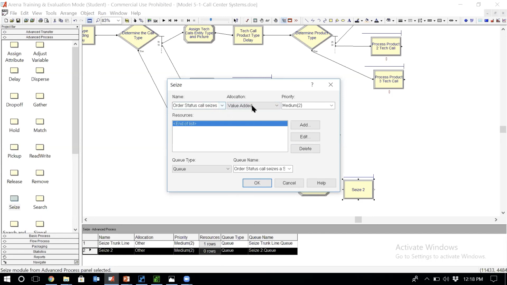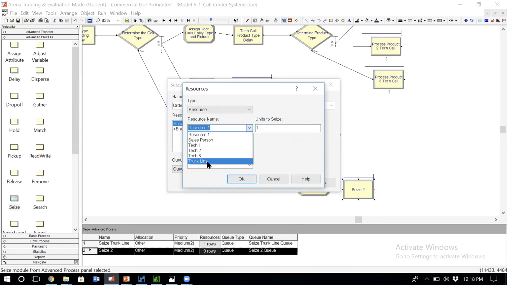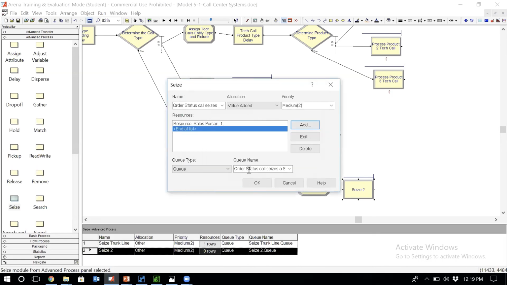So here I just want to get a hold of the salesperson because they are the ones that will have to answer me. So the resource that I want to get a hold of is a salesperson. I already have defined this resource. You're not going to define a new resource. The salesperson is a resource that I already defined when I wanted to process the sales cards. So I'm going to use the same resource and I just need one of them and that's it. Do not define a new resource here. I strongly recommend that you do not type the name of the resource. Always pick from this menu. And here when you open, you see the resource salesperson is already there. So just pick that. Okay.